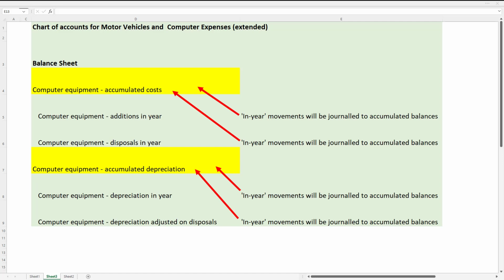And what will happen is that at the end of a financial year, all of those movements during the year, my additions, my depreciations, are adjusted to those accounts that hold the accumulated balances.